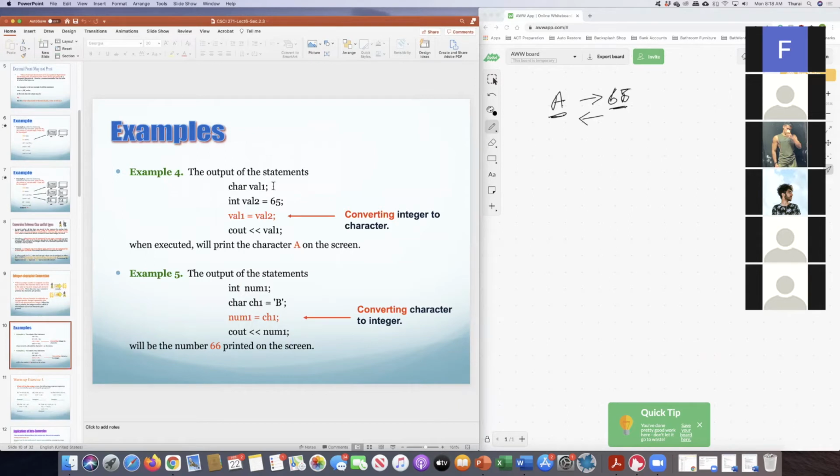So val1 is a character type. And then val2 is integer type, and I'm storing 65 in it. After that, I copy val2 into val1. Val1 is character type. So therefore, the 65 that is stored here is being converted to character. So val1 will have capital A. And we are printing it, so character A will be printed.